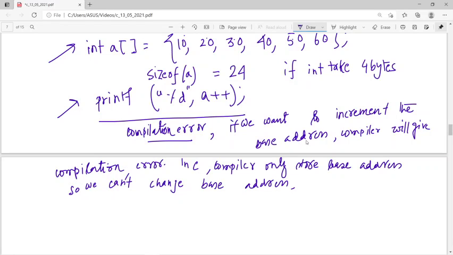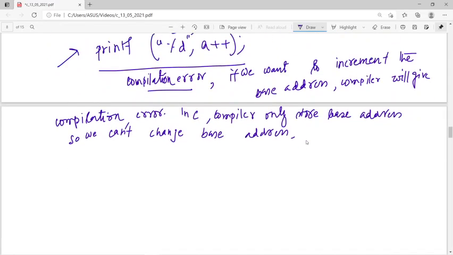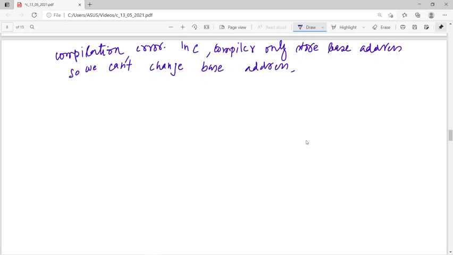Now let's do a problem and see what the output should be. We are just doing a simple problem so that it is understandable to all of you.